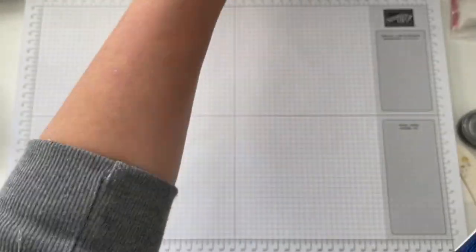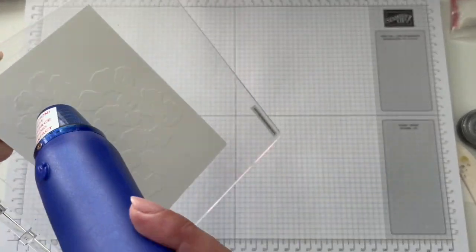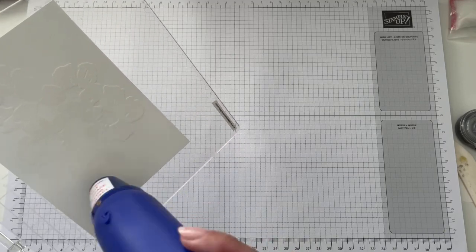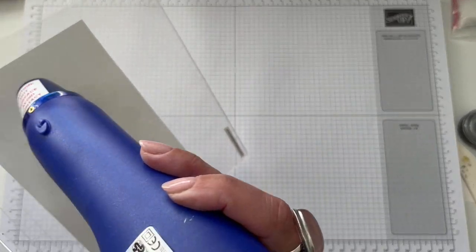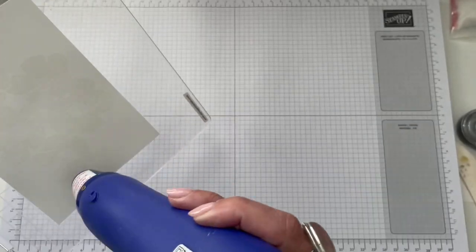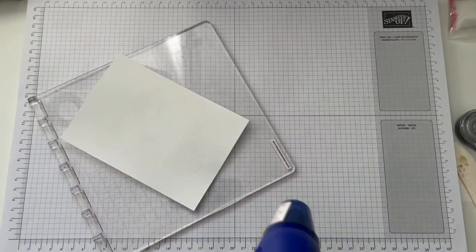It's a bit harder with the clear powder. It's less easy to see what you're doing. So just keep going over and over until you're 100% sure that it is all set. It should get a nice shimmer effect if you're doing it right, and then you'll be able to make sure that you've got all of the dust off.